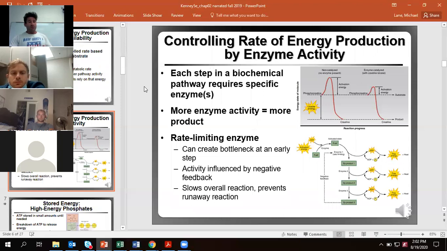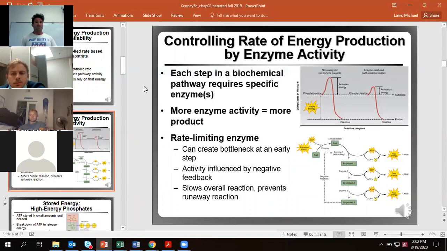Now, enzymes are going to be the way that we decrease the activation energy and go through all of these pathways far more efficiently than if we were just hoping it was going to happen. Now, the rate-limiting enzyme is usually an enzyme that happens at the beginning of the cascade, and this is going to create a bottleneck. This is meant to be the one that controls the speed, and it's usually going to be influenced by the products at the end, hence the negative feedback. So once we have a greater amount of the products at the end, it's going to shut down that enzyme so we're not producing any more than we need to.